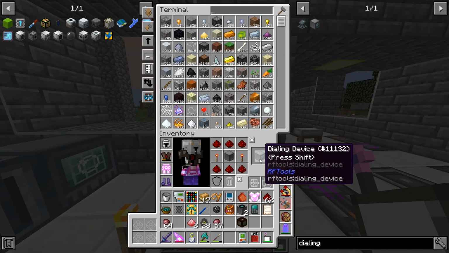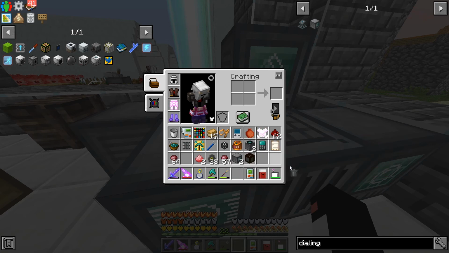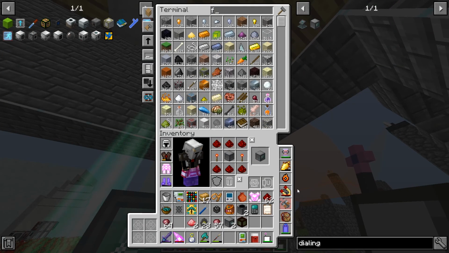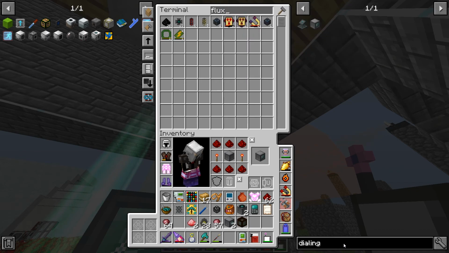We're having some struggles with our inventory. We have all this. We have the flux point. I would like to have another flux point, but what's this? I can't even remember. This is a plug. This is a plug. Flux point.